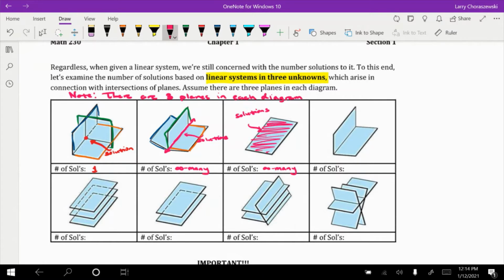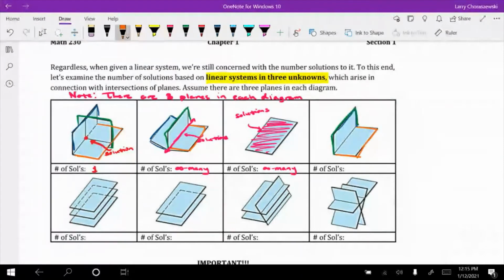All right, so that's going to be something that we address from time to time, is not only the number of solutions, but can we describe the geometry of this linear system just by virtue of the solutions to it and their format. Now, I mentioned that all diagrams have three planes in them, and this last one looks like there's just two, right? But what we're to assume with this last diagram is that two of these planes are on top of each other. So let's assume that this plane right here is on top of a plane in the same position, and then here's our third plane.